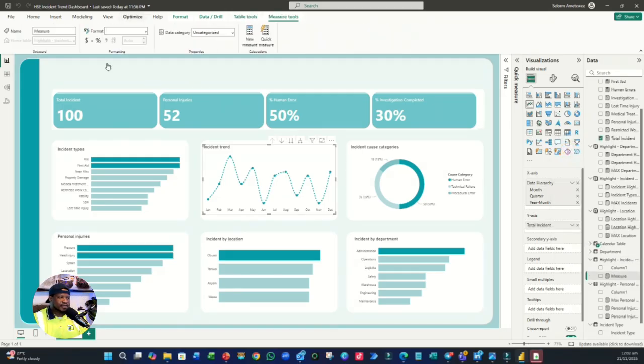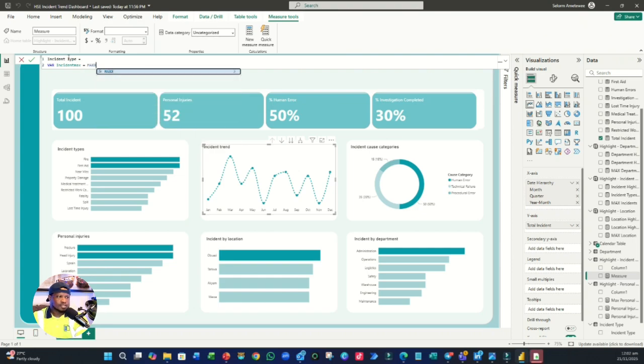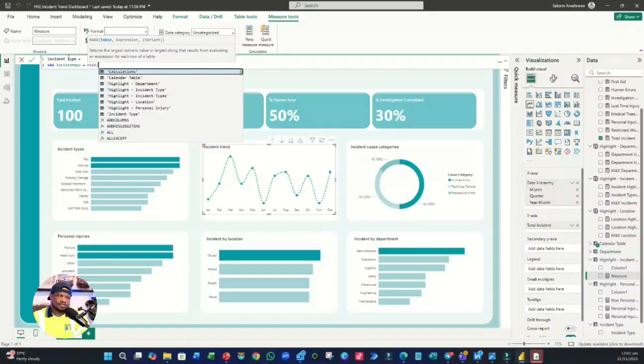So with this one, we're also going to use a VAR in some way. Okay, so we're going to go to incident type, and we're going to see VAR. So VAR is used to lock. It's used to name basically, it's used to lock the measure, and you use it again in the formula.